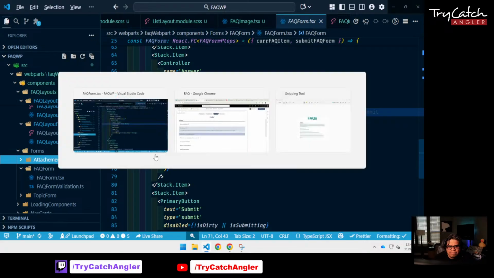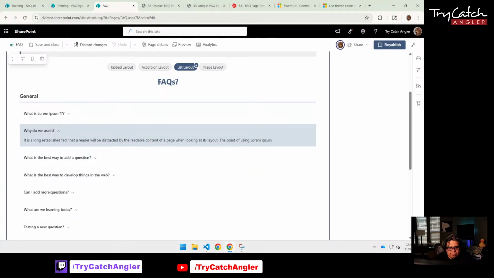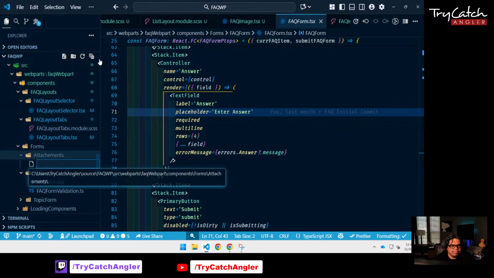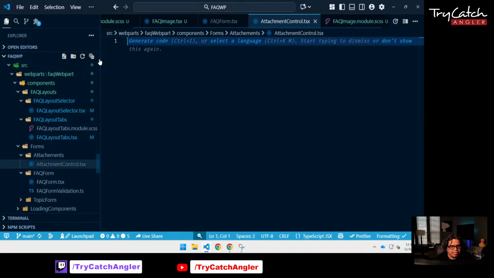So in here, yeah, we're gonna create a component called attachment control. So a new file, attachment control.